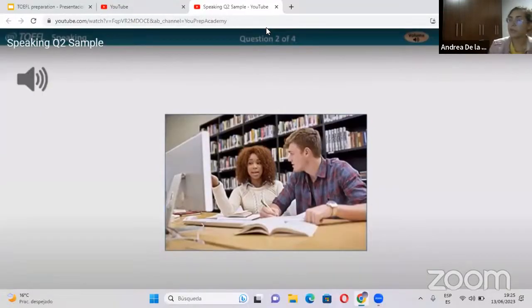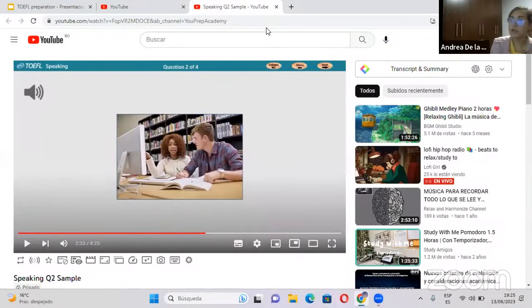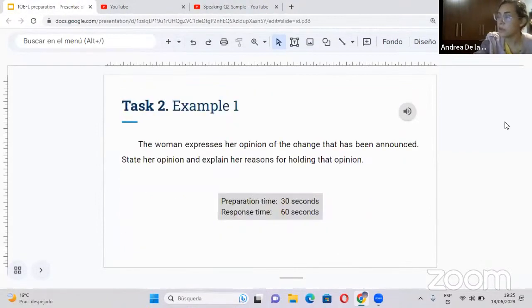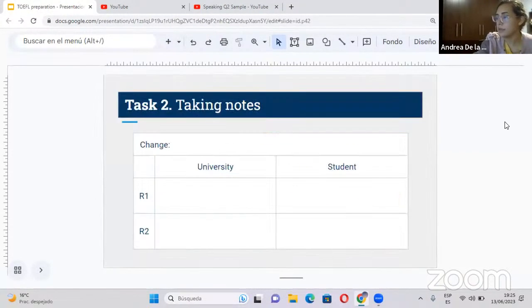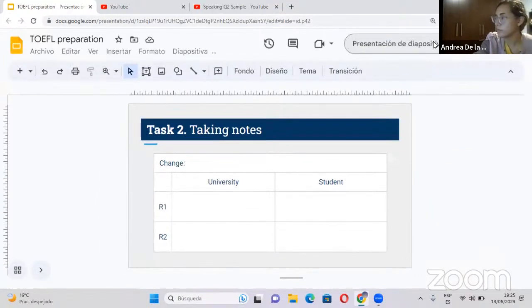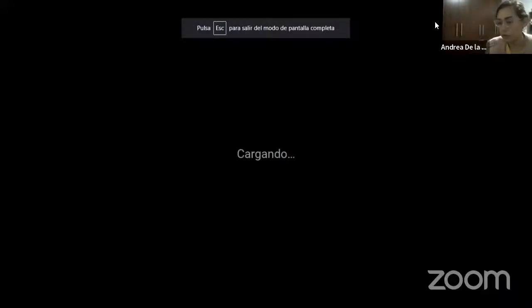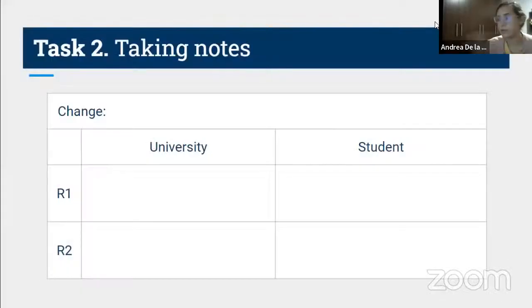Okay. So that was the conversation, right? They were talking about the article, talking about the change that the university is planning on doing. So we're gonna see how we can take notes. So this is the way that I recommend that you guys take your notes. Try to always do it in a horizontal position so that every idea is related and your notes are very organized, because otherwise it may be hard to draw the connections.